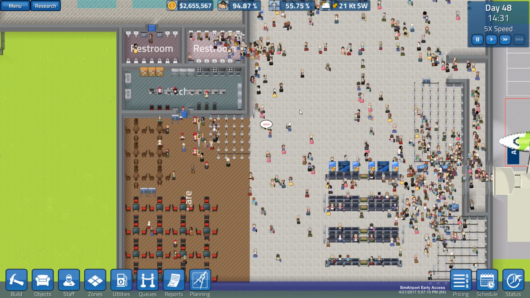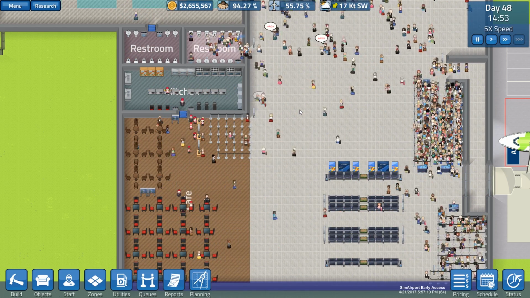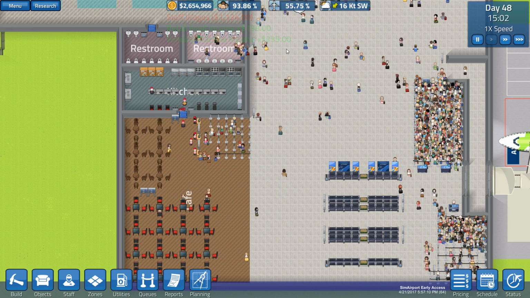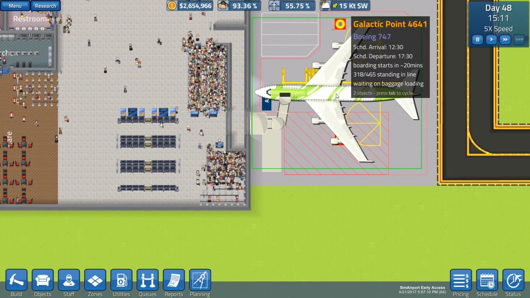Let's check it out. Let's do one more hour and see if that went up, because we should be making more than $200 an hour with food. At least I would think. Retail food income, 198 bucks. Our vending machines are making more. That's not cool.